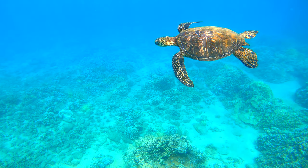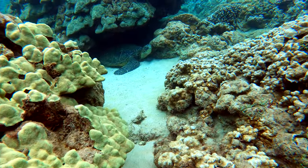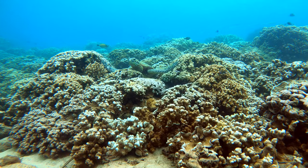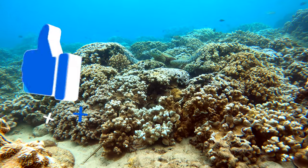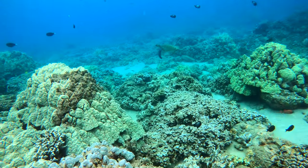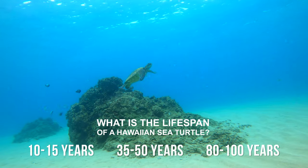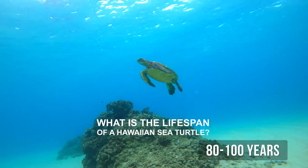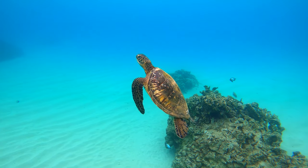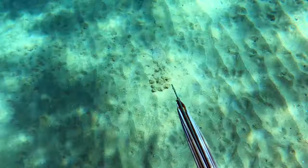The Hawaiian green sea turtle is the largest type of sea turtle with a hard shell in the whole world. They can get over four feet long and over 300 pounds — I believe it because I've seen some huge ones, especially further out where not many people dive. They can look like a small car swimming towards you. Believe it or not, they live between 80 and 100 years, which means a turtle you're swimming with in Hawaii was around before NASA went to the moon, or even before World War II.